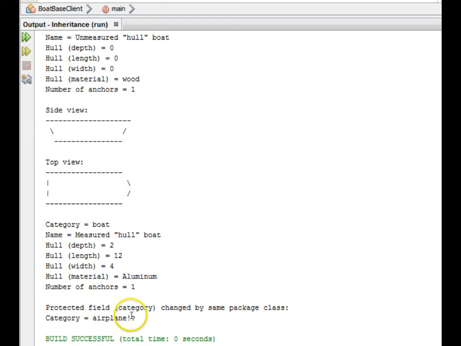So that's something to watch out for with protected fields. But as long as you're in the package that you're designing, you have control over that. So that's a design decision that you'll have to look at. But here we see the output from this basic hull boat. Especially here the pictures give us that it's a very minimal boat. In the next tutorial, the third part, we'll be looking at the derived class code in this inheritance hierarchy.